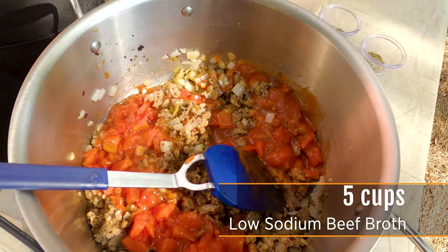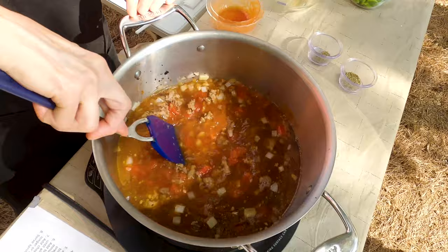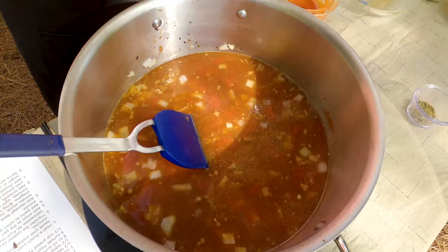Now, often you'll find that if you're using a commercial product, you can buy it by the quart or by the can, but it doesn't add up to be 5 cups, and that's okay. You need to have about that much liquid, but you could add a little bit of water to it if you needed to, rather than open another can that you know you're not going to use in time for it not to spoil. I'm going to also add to it 1/2 teaspoon of dried basil and 1/2 teaspoon of dried oregano.